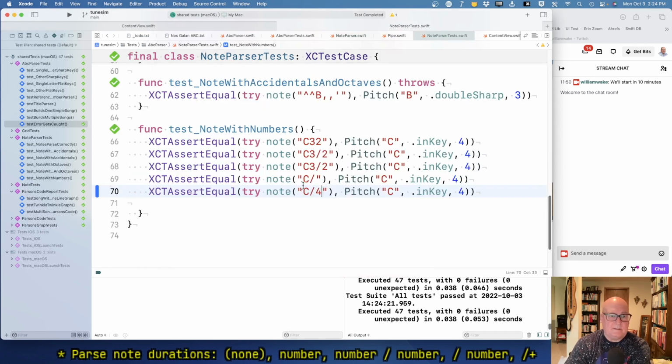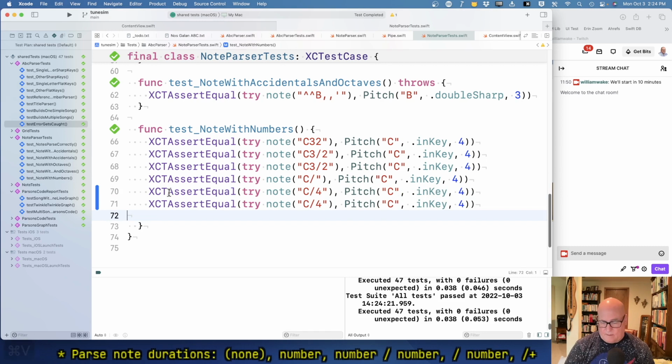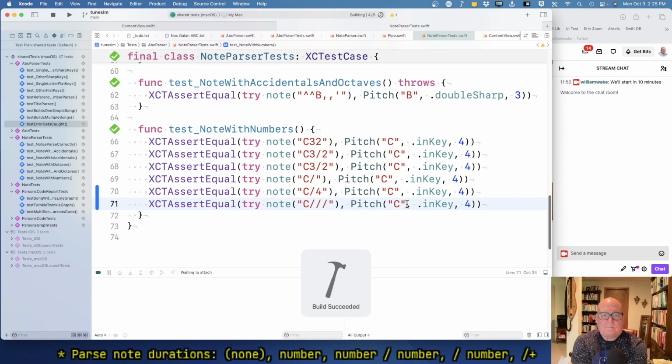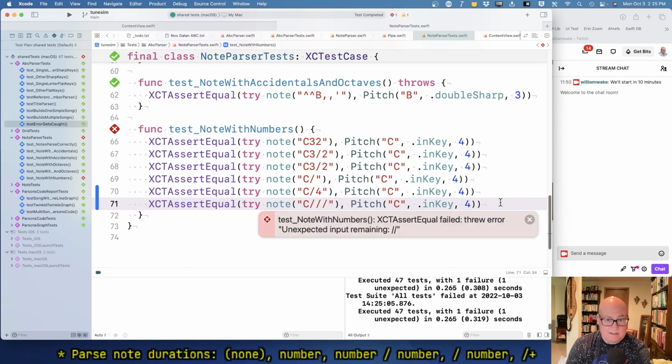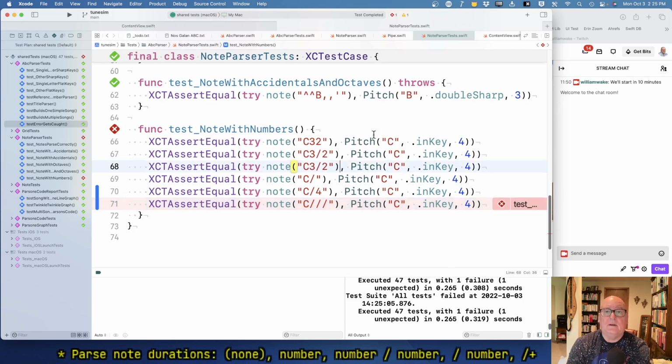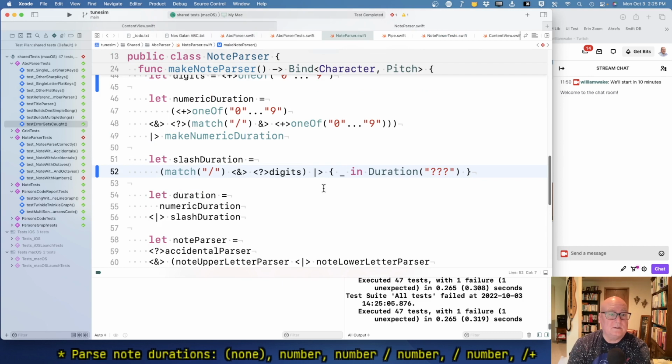Okay, and the test. Okay, so this can be multiple slashes. And that should fail. All right, it likes C slash, all right, but it doesn't like the last two. Yep.